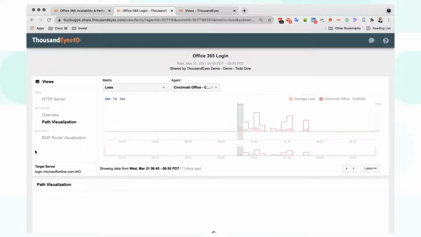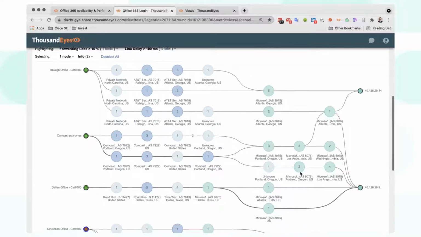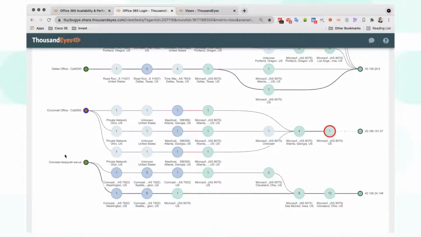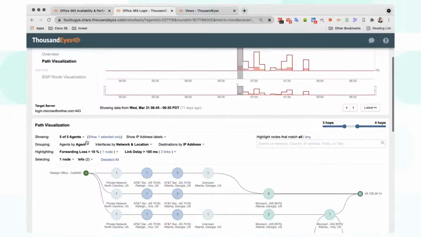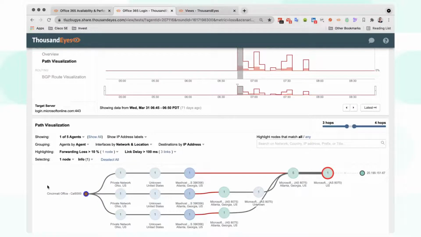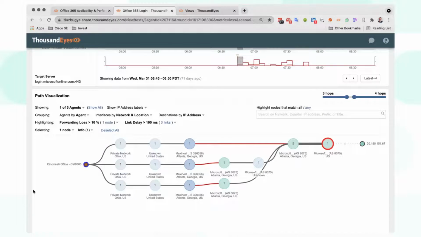If I click on the path visualization, I'll be able to look at all the sites and the connections. And more than that, if I look into where the problem is, Cincinnati, I will filter by the site. So let me look at Cincinnati only, because this is the site where the problem is happening.